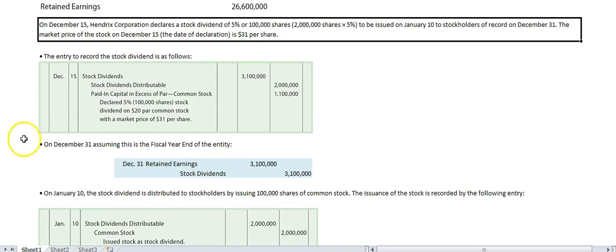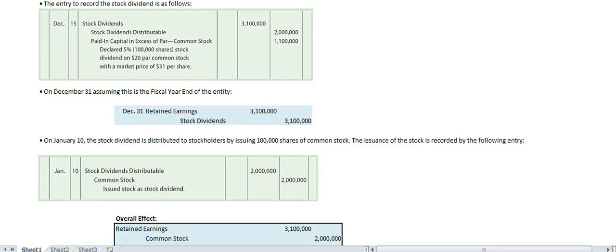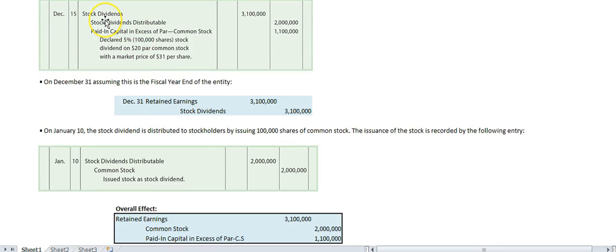Okay, so on December 31, let's recall that this stock dividends account really doesn't exist, and it should not be in your final balance sheet. So you will go ahead and close the stock dividends to retained earnings. Retained earnings is really what went down. You took your money from retained earnings to buy stock to give it to your stockholders. Retained earnings goes down by 3.1 million, and you close the stock dividends account. Now the stock dividends account has a zero balance, right? Had a debit here and a credit here, so the GL closes at zero, and retained earnings decrease by 3.1 million.